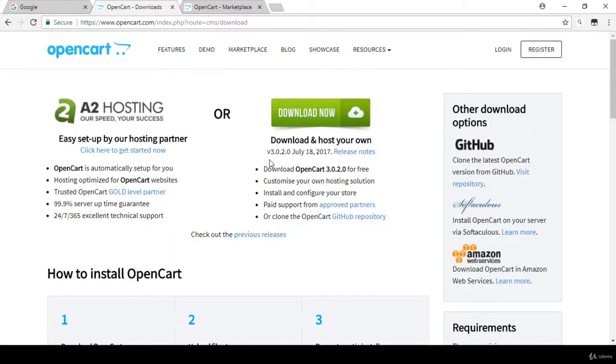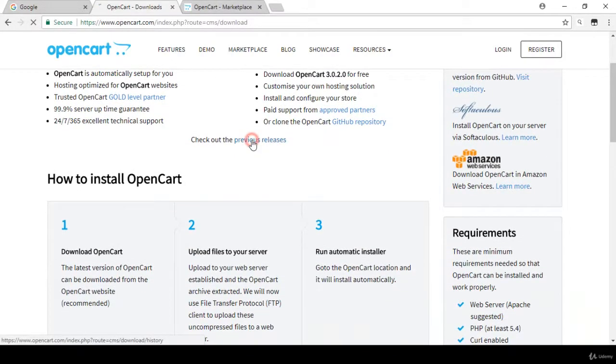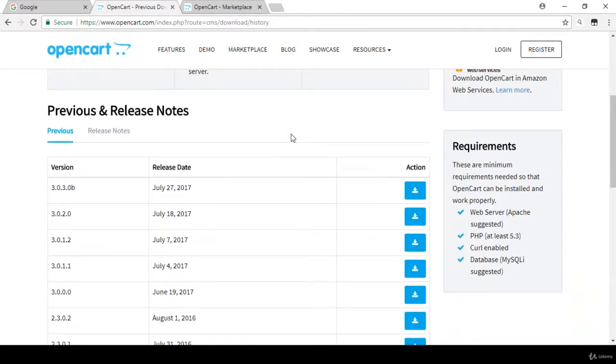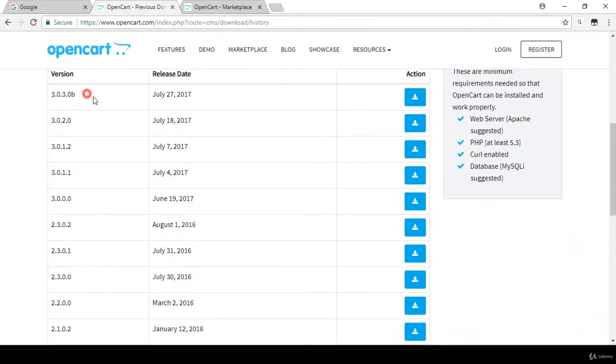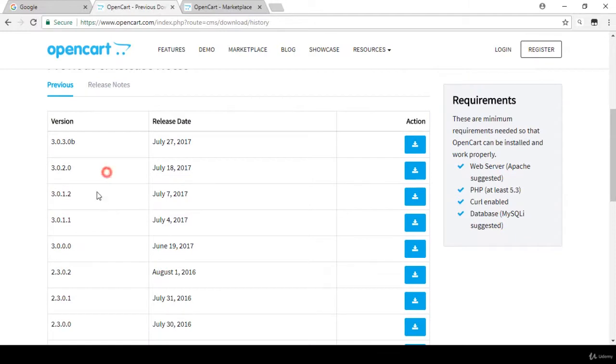For now, the latest version is v3.0. If you want to find the previous releases, click on previous releases. In the previous releases, you can see the 3.3 beta version, whose last release date is July 27. Then there is 3.2, and you can find all the versions here. They also have the oldest versions here. For now it's okay with me, but I just want to download this 3.2, that is actually the latest stable version, and there is the beta version. For now I am not using the beta version, so I'm better off using this one.